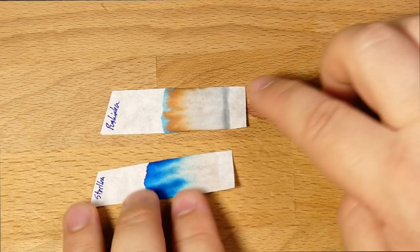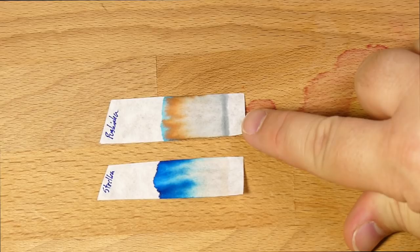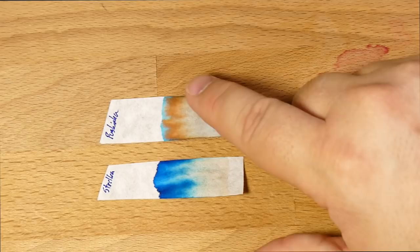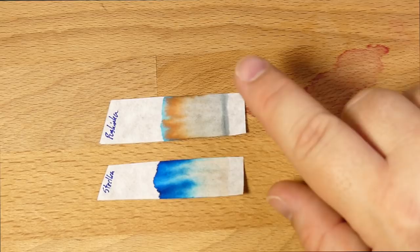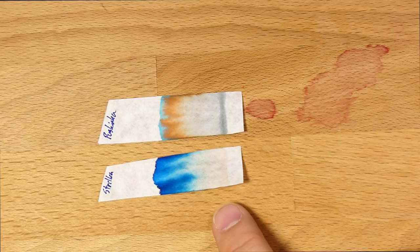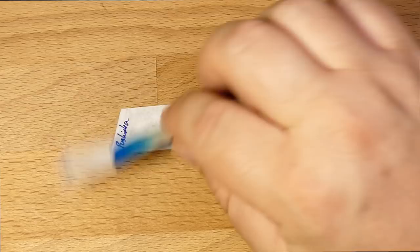So let's look at chromatography and then some color samples. Here are the chromatographies — Strelka on the bottom and Pushinka on the top. You can see the gray line left over on the Pushinka after the water test. As seems to be the case with a lot of browns, you get a lot of different colors up here — a coppery color, some bright greenish-aqua blue at the top. Browns are very complicated inks, it seems. And then blues are pretty simple — you just have blue in here, but there's nothing left over at the bottom of this little chromatography sheet. Whereas on our review sheet there was plenty left over. So sometimes you can't take the chromatography at face value — you have to actually put it on paper and pour water on it.